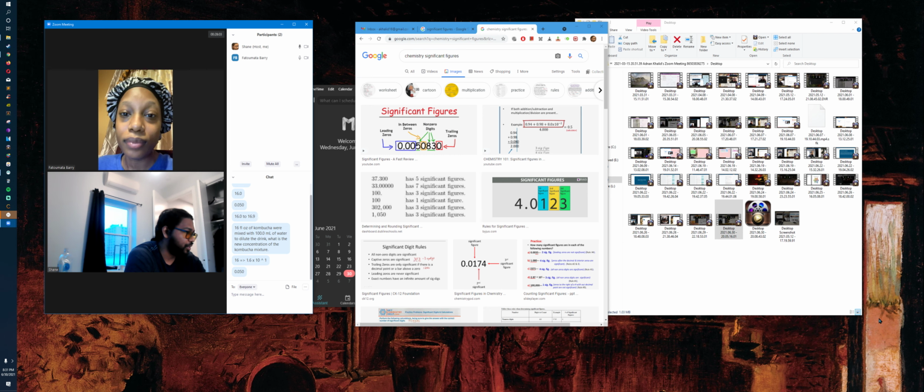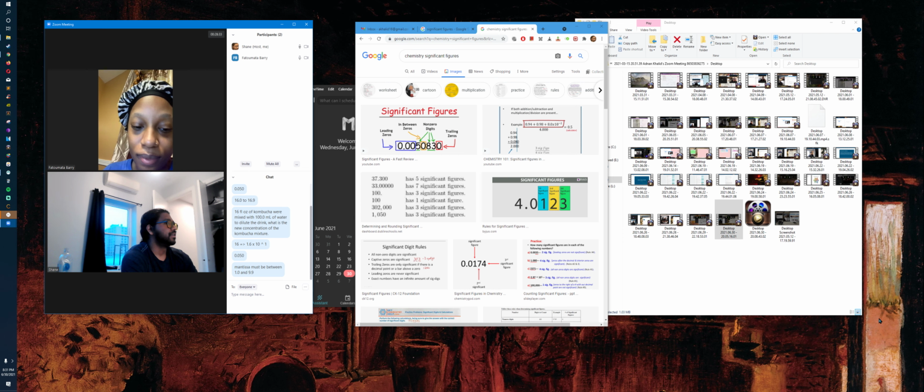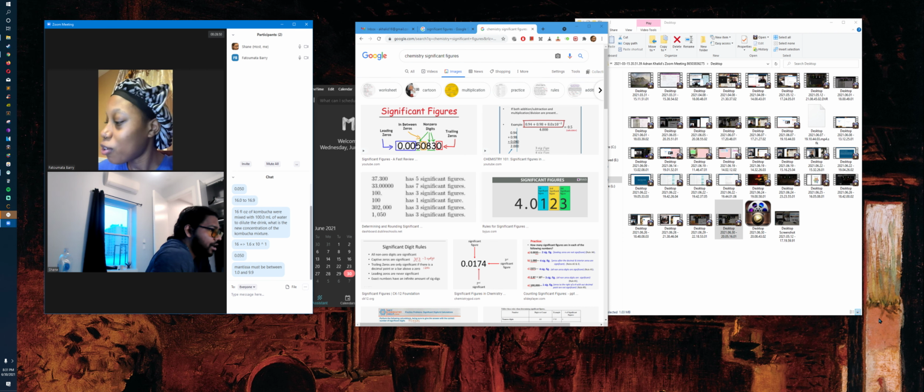The mantissa, again, so for the previous problem, the 1.6, that's the mantissa. Is it 0.05? So remember, I'll write it in the chat. The mantissa must be between 1.0 and 9.9. So it cannot be something smaller than 1, and it cannot be something that is double digit. So it can't be 10. Is it 0.05? Or just the number 5? Yes. It'll be 5.0.